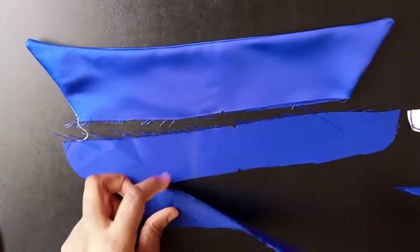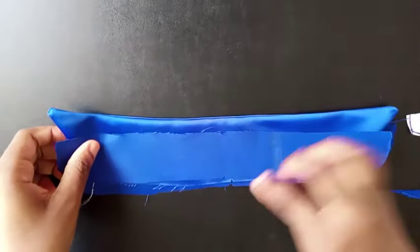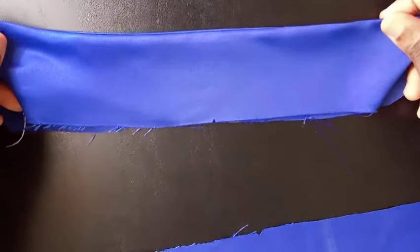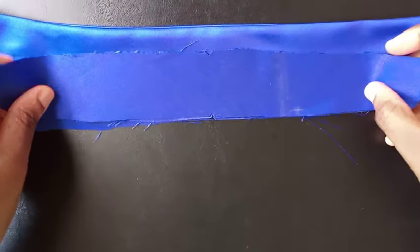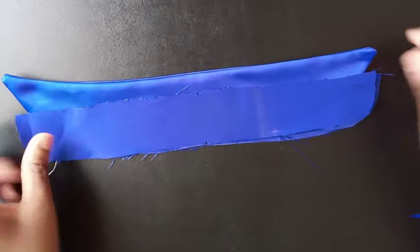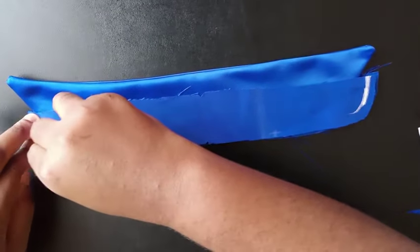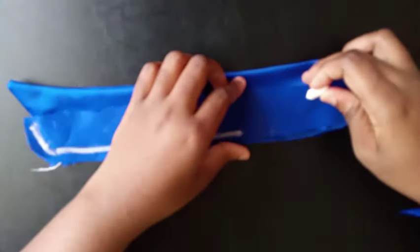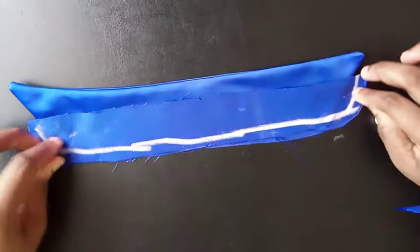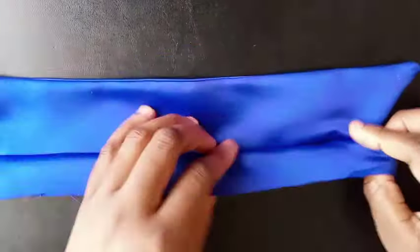I'm going to place one piece on top and take the second piece and place it below. My notch is here and the notch is also on the main collar — one is below facing this way. I place it at the center, then take the second one and place it on top. Make sure you put it properly and then pin it down. After pinning, sew all the way from this end on top, all the way — half an inch on this end also — sew it down and cover it. I'll flip it out and go ahead and make my stitch. I've made my stitch and now I'm flipping it out and ironing it.